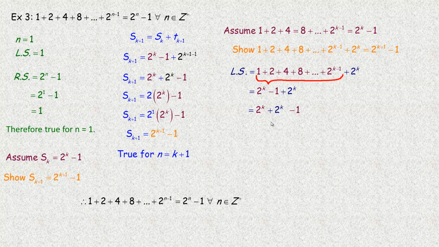Again, 2 to the k plus 2 to the k is 2 times 2 to the k. And so I put my 1 in here, and then multiplying powers with the same base again, I add the exponents, so I get 2 to the k plus 1. So again, it's true for k plus 1. So I could write, you may have seen this before in proofs, QED, which is Latin for, therefore I have proved what I set out to prove to be true. I think quod erat demonstrandum is the Latin. I probably killed that Latin, but anyway. So that's the last example. So 3 induction proofs, and that's it.